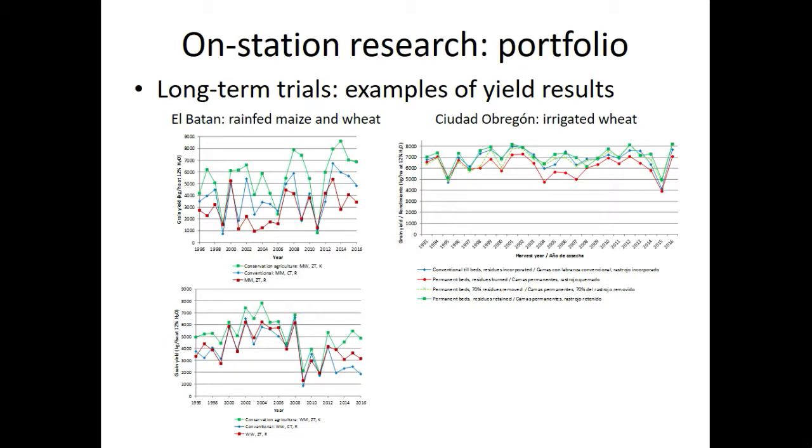So that means that for farmers, the incentive to use conservation agriculture will be looking at profitability, reducing costs, rather than the higher and more stable yields that we see in conditions where water is a limiting factor.